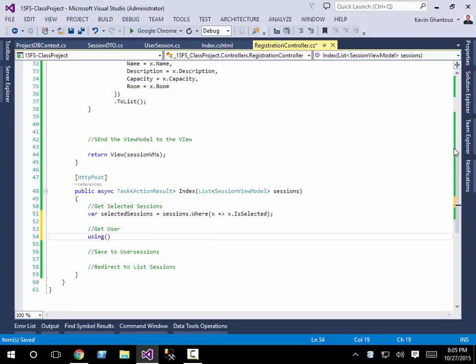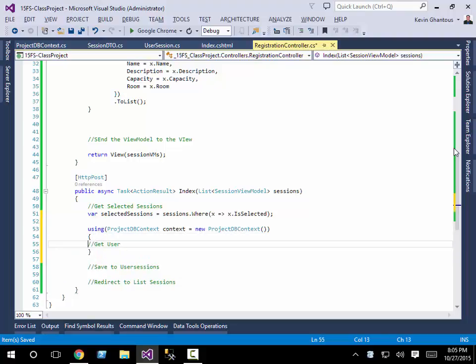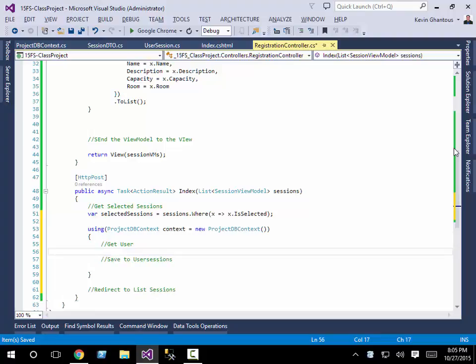So now I'm going to do using ProjectDbContext. Set up my context. So then I need to get my user DTO.